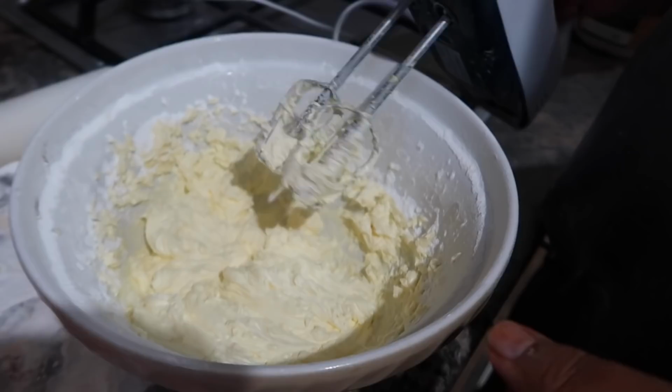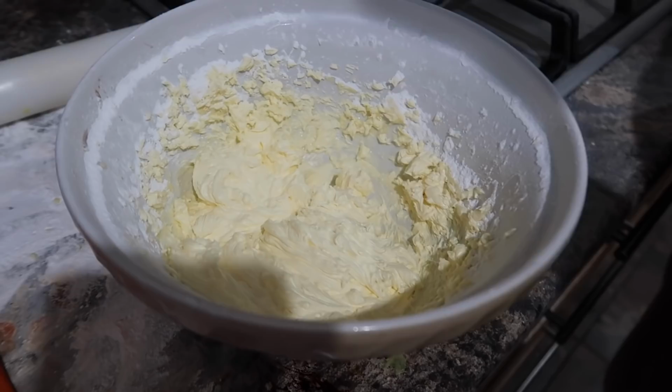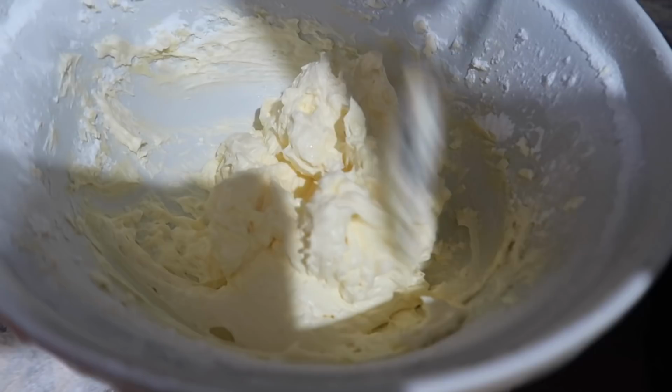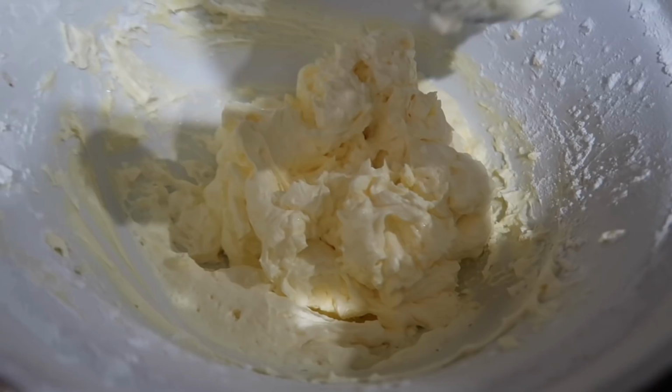Nafia, are you going to have this? Hell yeah. I don't want to talk to you anymore. That's amazing. So that's my buttercream ready. This is like glue, isn't it? It's like baking, for the icing. The icing stays very well on this thing.